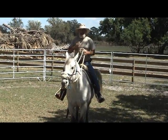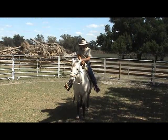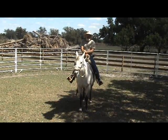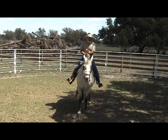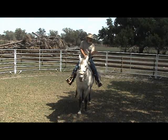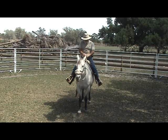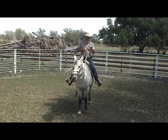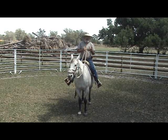Okay, now I've got myself set up to have a pretty nice little workout in here. What I'm going to do is work with her lateral flexion, okay? That is basically bringing her head around so that she can turn her body when I ask her to turn. Now, like I said, I use a hackamore, so I don't like having a bit because I don't want to put the pressure on their mouth.